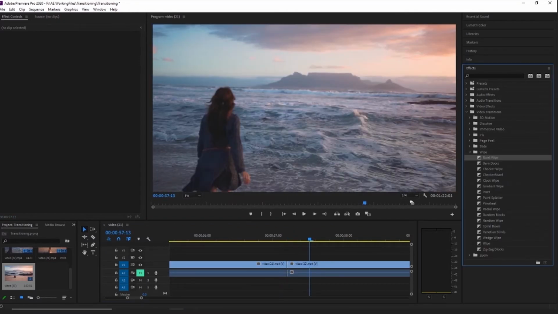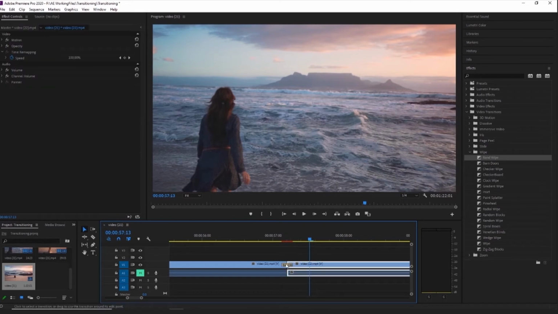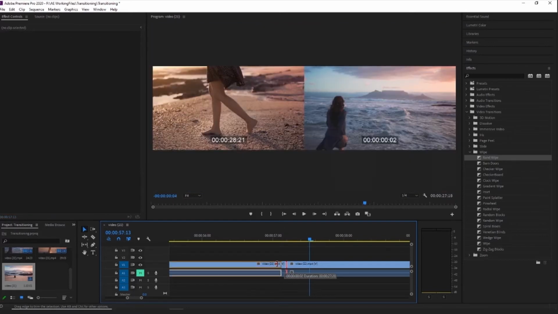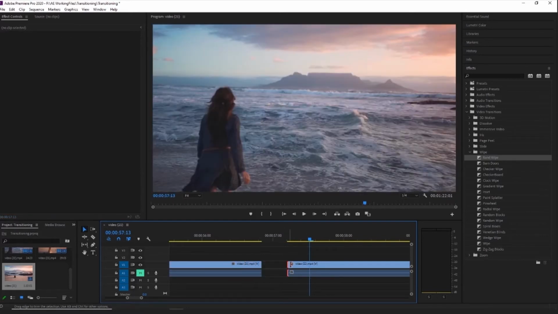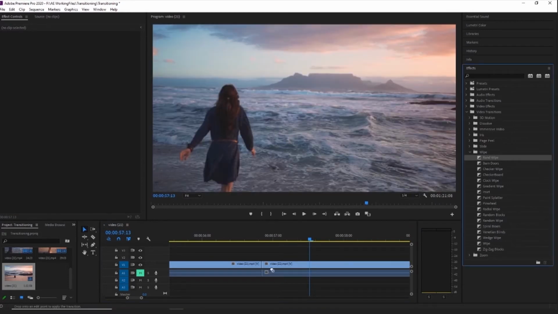So let's choose a band wipe. You can see that I can drag the transition shorter, but it won't go longer than this. That's because the information that I trimmed out of the video is only that long. So if I want to make this longer, I can delete the transition and I can trim more of the video, move the video clips back together, and then when I put the band wipe in, it can be up to that long.